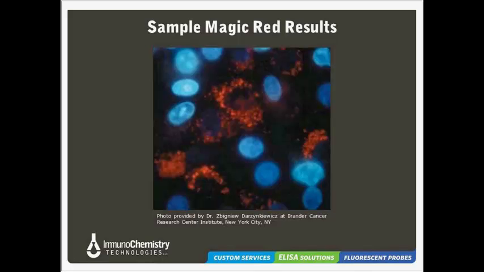This image illustrates the difference between negative and positive cells. MAGIC-RED was used with suspension cells that were incubated with a control — DMSO at the top — or a stimulant at the bottom for three hours to induce enzymatic activity. What we can see is the clear differential between the negative and positive cells in this particular example. For the dual staining example, experimental cells were stained with MAGIC-RED for 30 minutes, washed twice in PBS, and then stained with Hoechst for 10 minutes. Positive cells bear red lysosomal bodies with less intense blue nuclei, while negative cells have absent or reduced red lysosomal staining and bright blue nuclei. The researcher was able to conclude that their treatment was killing the positive cells.